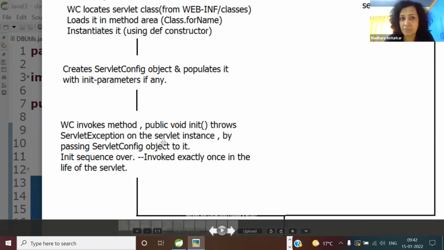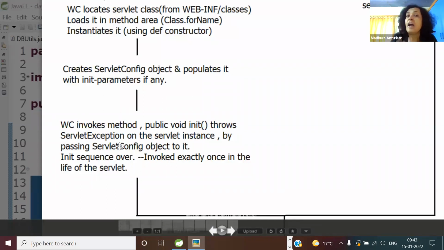Of course, it does something in between, and that is the servlet config object being created in an empty manner. If you have supplied any init parameters, those initialization parameters will be added to it. Such a servlet config object, either empty in case of no parameters or populated in case of parameters, will be internally passed to the init method.